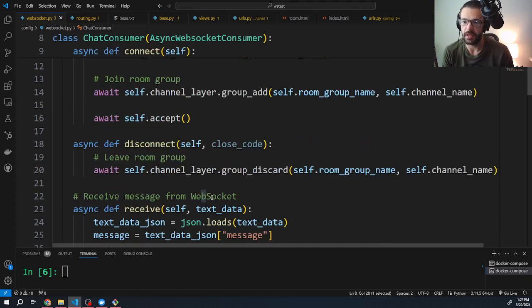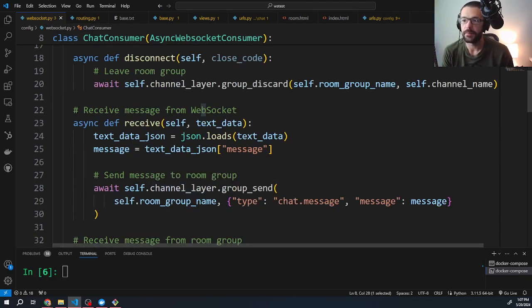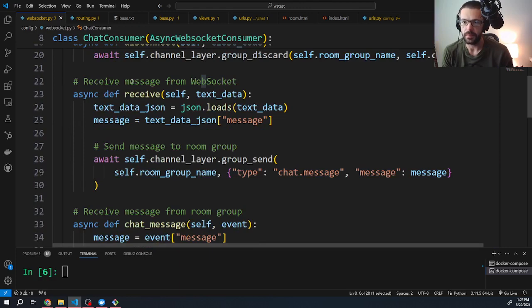I will say that down here, the part that kind of threw me off at first was a regular send from JavaScript is going to end up in receive, and receive is going to have to process that.